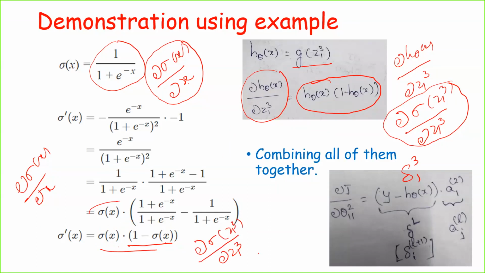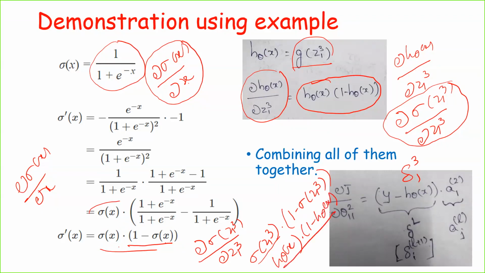Very well, sir. We can use, it means sigmoid of z13 times 1 minus sigmoid of z13. Am I right, madam? Ramya, madam? Yes, sir. So what is sigmoid of z13? It is the h theta of x. You can see that sigmoid of z13 is h theta of x times 1 minus h theta of x.